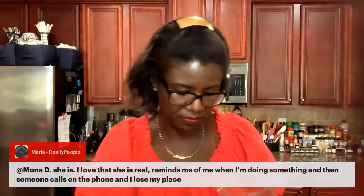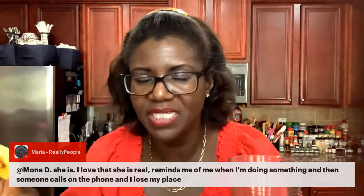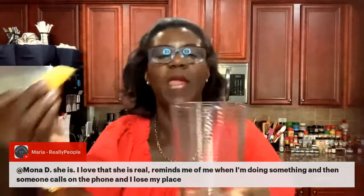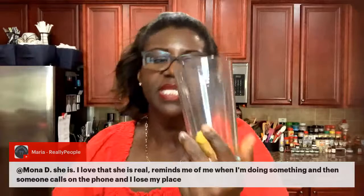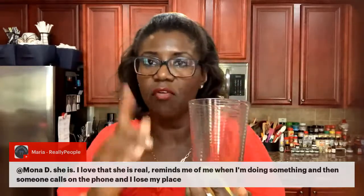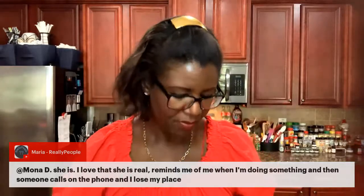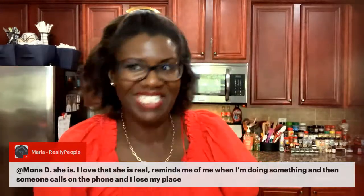So I have a glass. I take the lemon that I've juiced. It would be nicer if it was a slice, but whatever. I don't want to waste. I'll put this in here, and I'm going to pour my tea over here so I can continue to get that lemon flavor. And I'll use the same glass and just continue to re-pour. But I got a special ingredient.